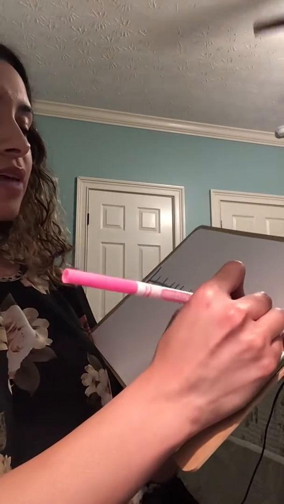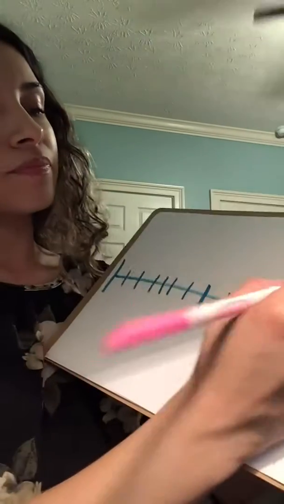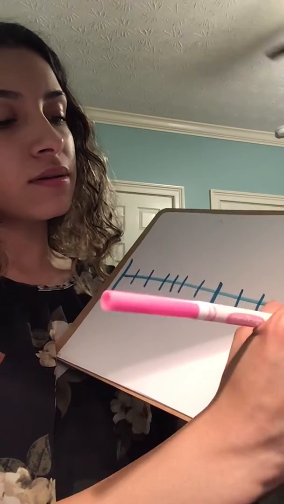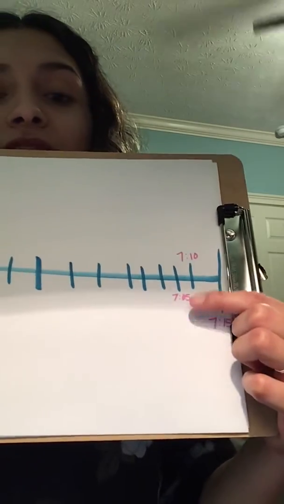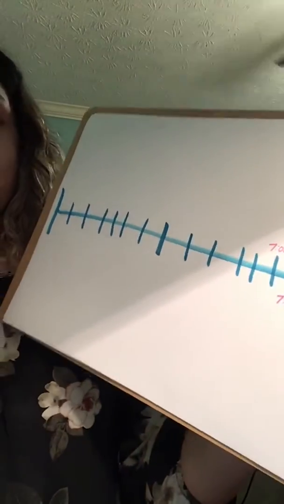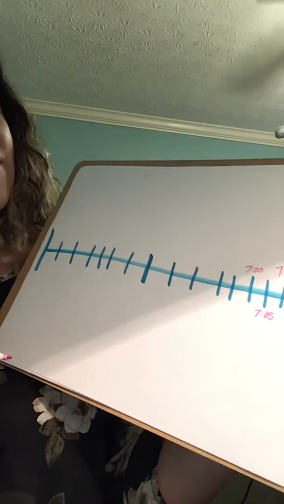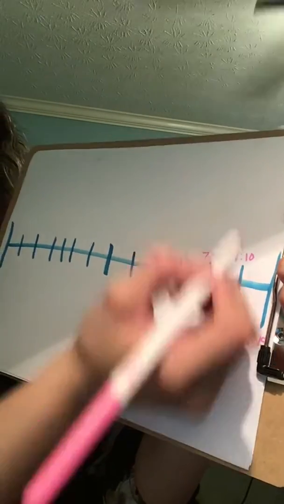So my next one would be 7:10 p.m. And then if I take 5 minutes off of that, it would be 7:05 p.m. So that would be my next one. And then my next one, if I take 5 minutes off from 7:05, it's going to be 7 p.m. And I'm going to keep doing that until I go all the way to the very beginning of my number line. So 7 p.m. And then if I take 5 minutes away from 7 p.m., it's not going to be 7 anymore. It's going to go backwards because those are zeros right there. I'm going to go to 6.